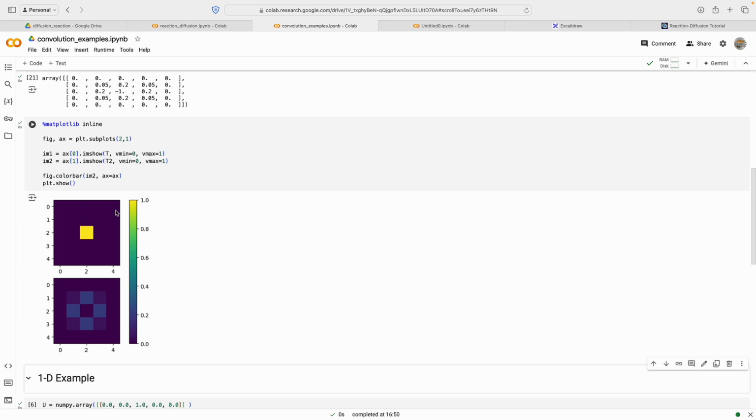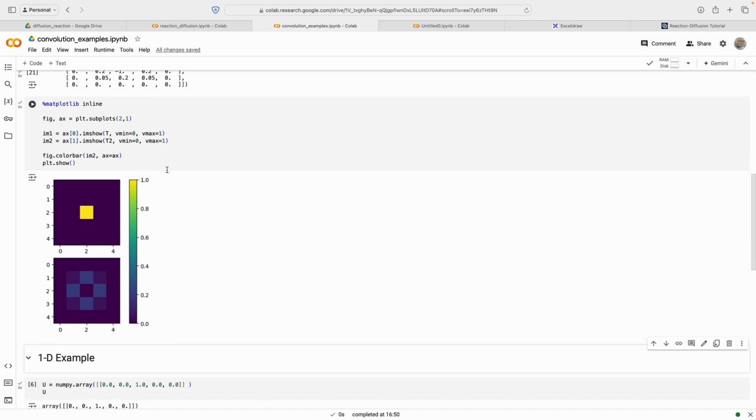So this was the original array with a high concentration in the middle, and this is the array after the convolution has been applied. And you can see there's 0 here, and the neighbors have taken up some of the concentration, so it's moved out into its neighbors, and that's what we want. So that's the idea there.